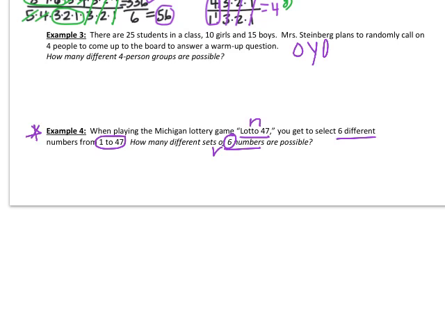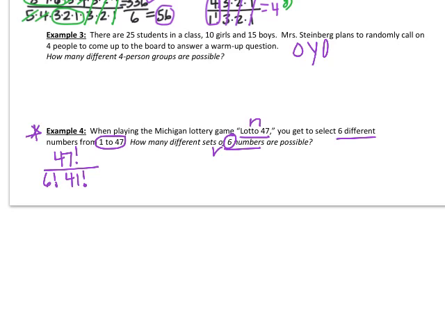So could I set this up in my formula? Absolutely. 47 factorial over 6 factorial, and then 41 factorial because I have to subtract r from n. The other thing that I could do is I could get my calculator, and there is a factorial button. I can show you where that is when we get to class. But we also have another way to do this on your calculator, so I'd like you to write this down.